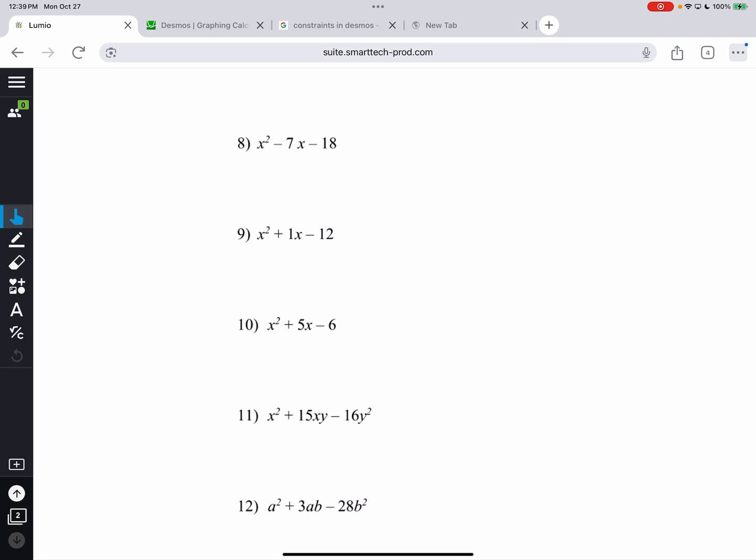So we're going to list the factors of 18. Super easy. 1 and 18, 2 and 9, 3 and 6, 4 and 5 do not go, and we're back to 6. So, same process. Factors that equal 18, but this time, we are going to subtract to get 7. Which factors? 9 and 2.